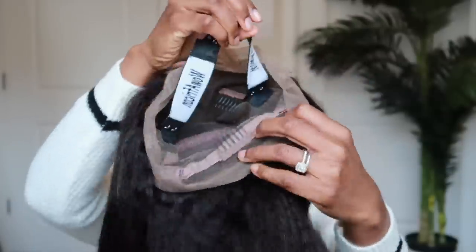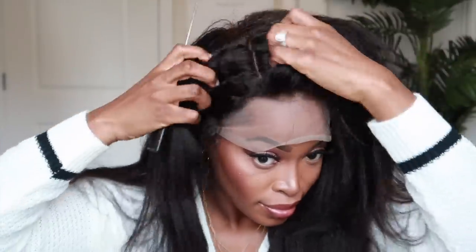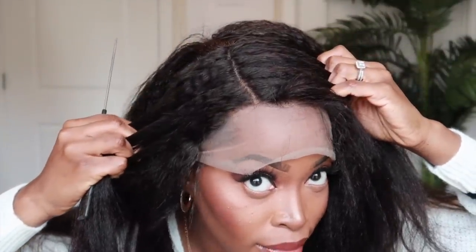It does come with combs on the inside and a thick elastic band with their brand name on it. I'm putting it on to see if it fits, and it does. And y'all, this hair looks like it could be my hair in a few years, in Jesus' name. So this is what the parting space looks like. I believe you get about 4 or 5 inches of parting. This hair feels super soft.